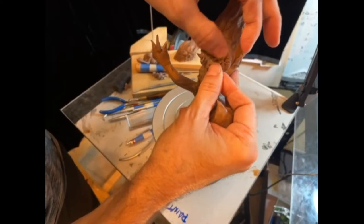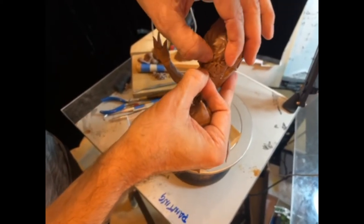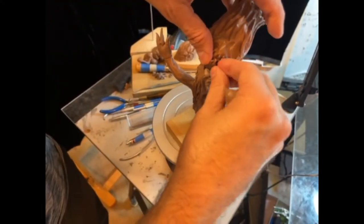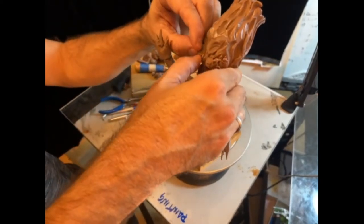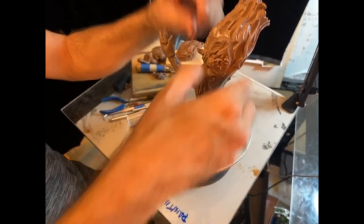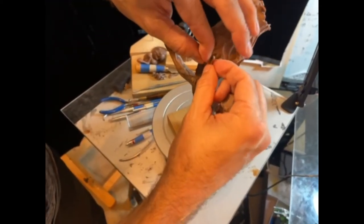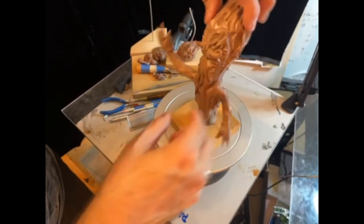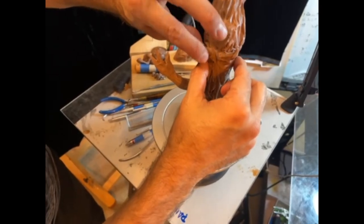Eyebrows and eyelashes are just really, really tough to do. So you'll figure out if you want to bother, stuff like that. And what I'm opting to do here is just go for it, just make them nice and thick. And then after they harden, I can carve them down.